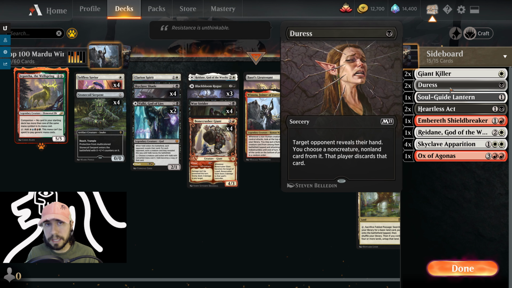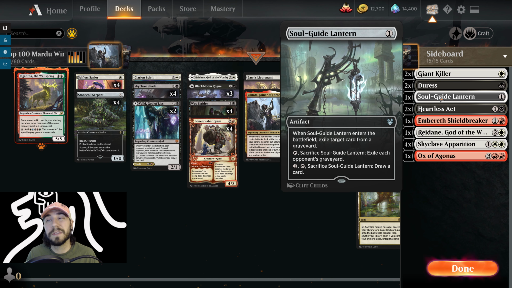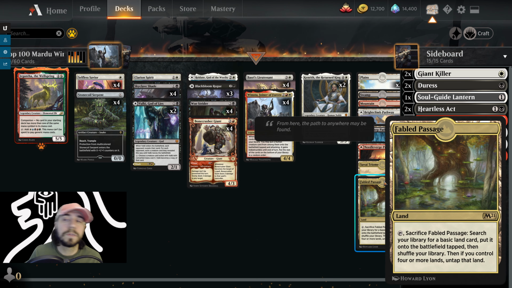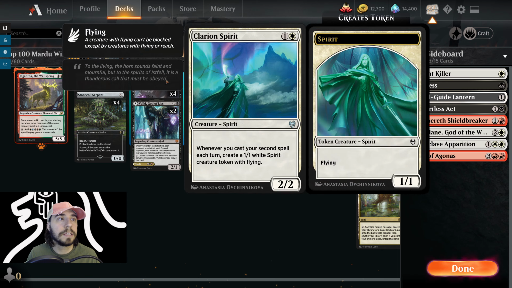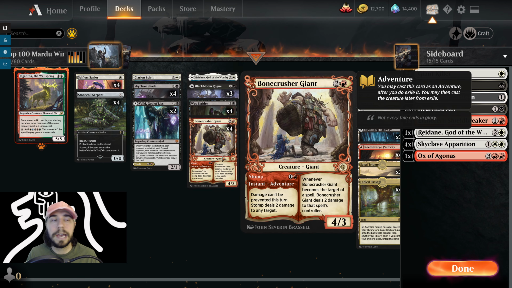But you could begin to think about Duress, Giant Killer, if they are a little bit bigger, Soul-Guide Lantern, if they are leveraging that graveyard. And then you could also start to think about Ox of Agonas if you need some additional draw there, something very, very important. So again, just really what you're going to play. And then depending on what you want to move out, again, I start to look at this kind of slot space here. So keep those things in mind. You're really going to have to leave this top end intact.